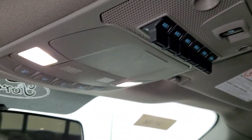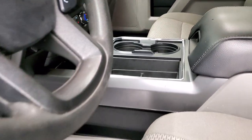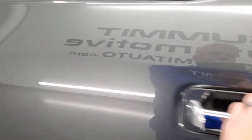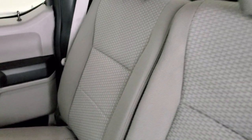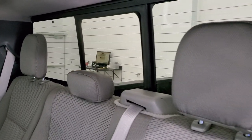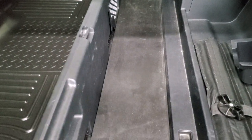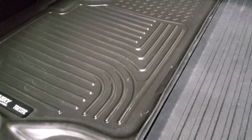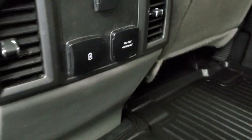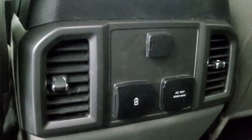There are six auxiliary up-fit switches and map lights up top along with your power sliding rear window button. The back seats are in nice shape — no rips or tears back here. It does have the LATCH child safety system for car seats and a power sliding rear window with built-in rear defrost. The headliner in the back is also in nice shape. These seats fold up for extra storage and you do get a collapsible floor back here as well. There are two USBs, another 110-volt 400-watt plug-in, and a 12-volt power point back here.